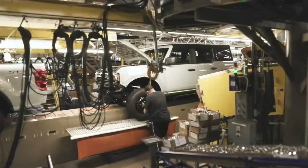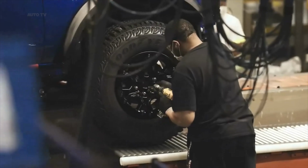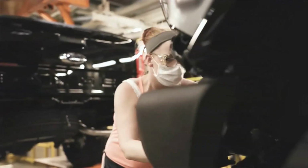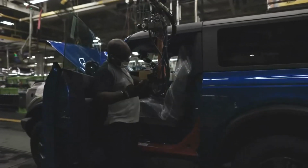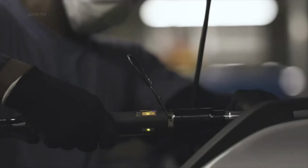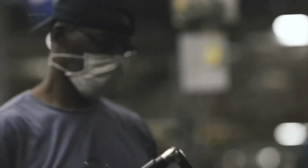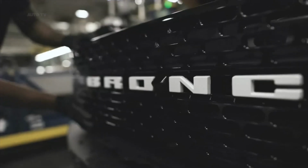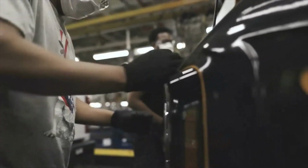Ford is committed to building in America and assembles more vehicles in the United States than any other automaker. The largest employer of U.S. hourly auto workers, Ford has added approximately 2,700 jobs at Michigan Assembly Plant to build as many vehicles as possible, bringing total employment to approximately 4,900 people.